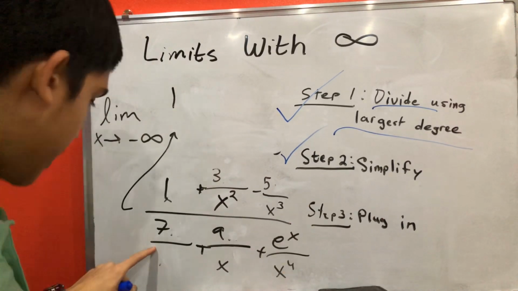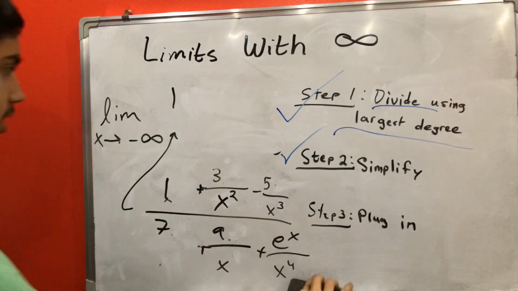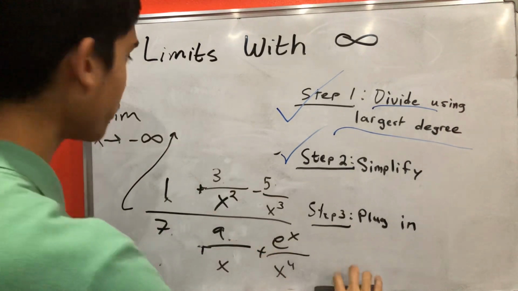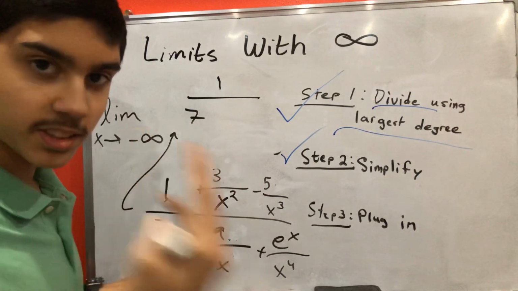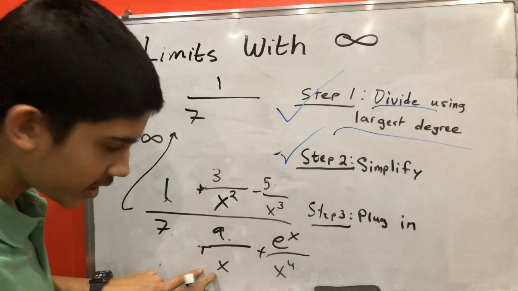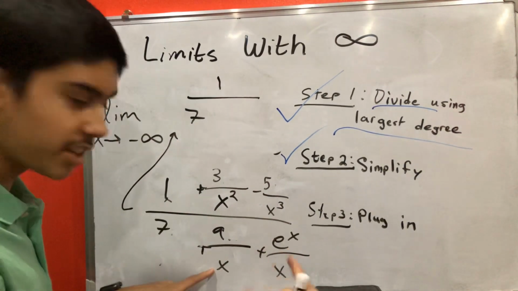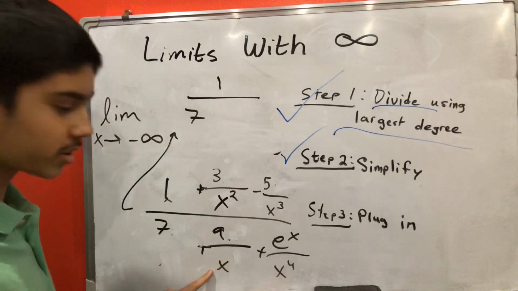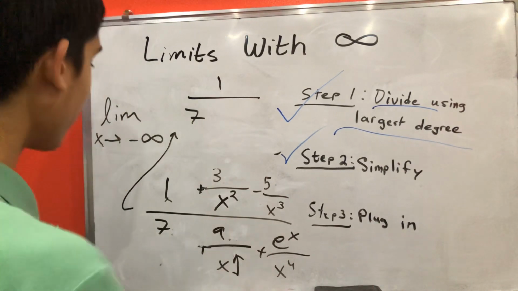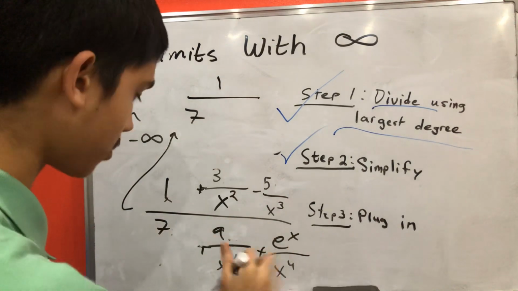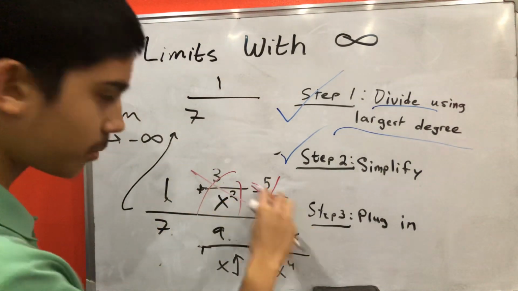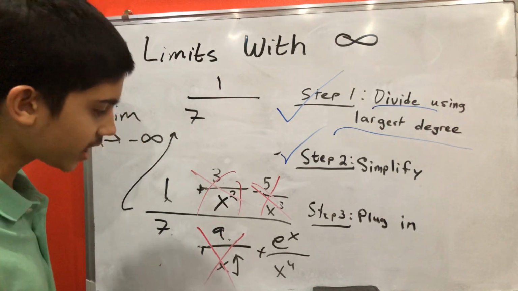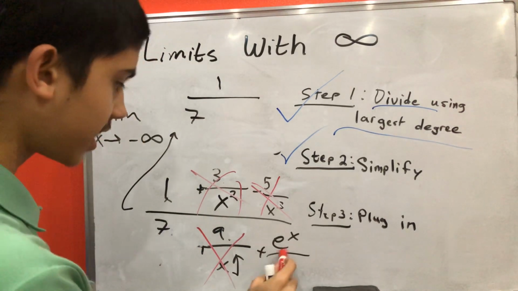What about here? We have 7. Well, this is just 7, right? So let's rewrite. So in the numerator, we have 1. Denominator, we got 7. What about this? Same exact thing. You plug in infinity for the denominator, it's just getting infinitely small. It's getting so small as the denominator gets so much bigger. Alright? So we just basically ignore this guy. So what are we doing? We're just ignoring all of these guys because they all are basically 0. This guy is 0. Let's analyze e to the x.